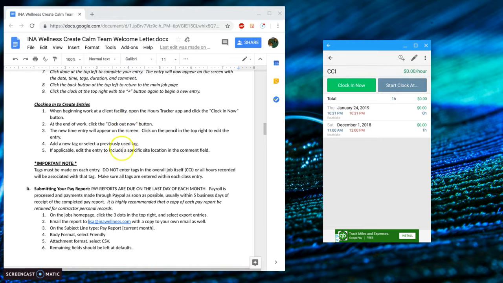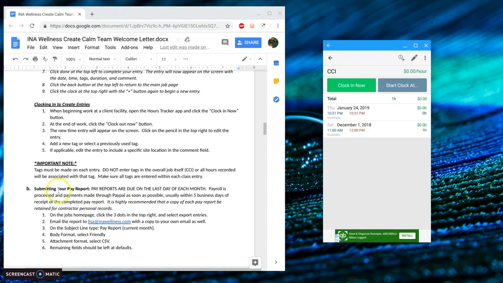That example, even though it is not shown within the welcome letter instructions, that's just to show you what happens if you add the tag itself to the CCI and not the specific individual jobs.